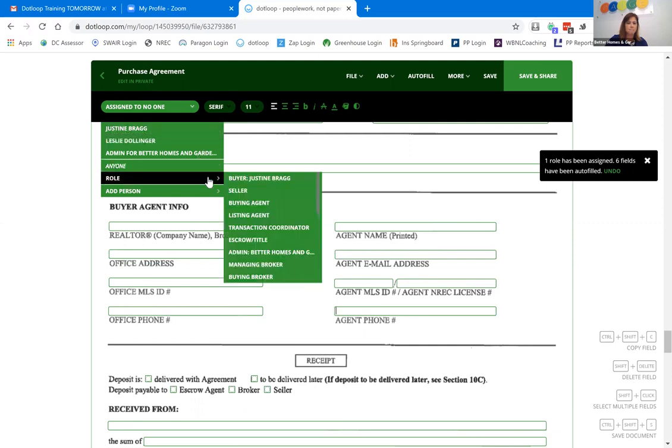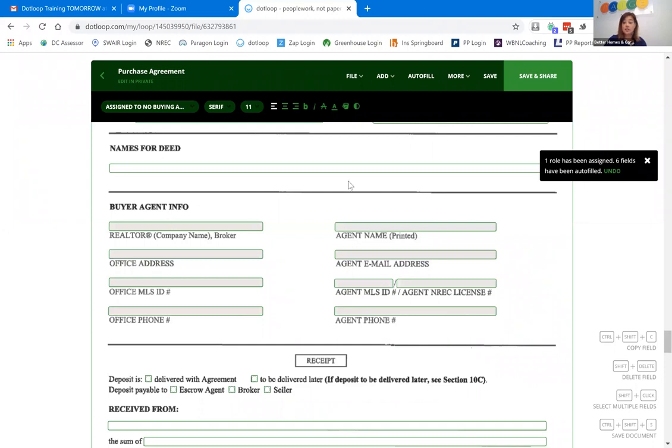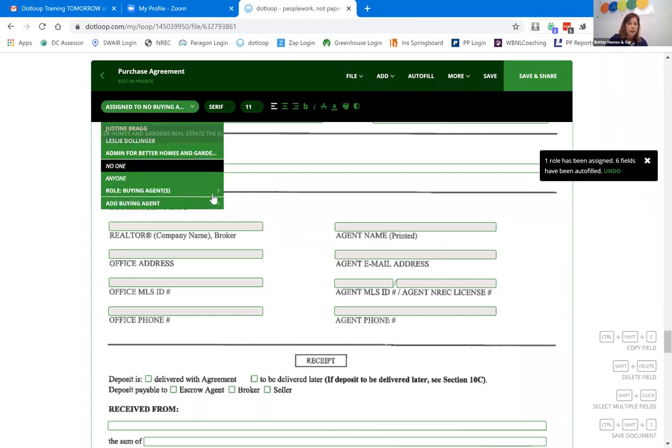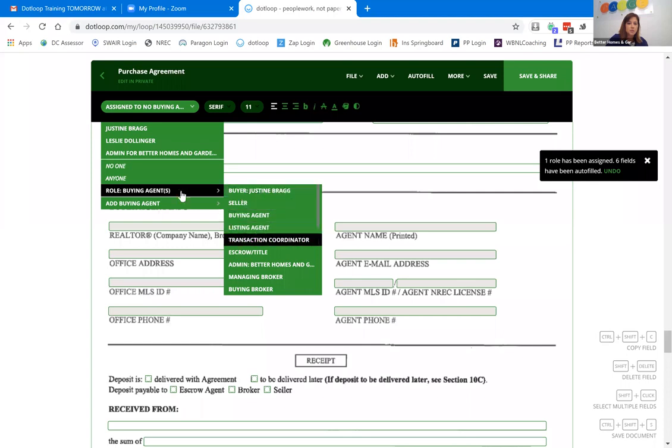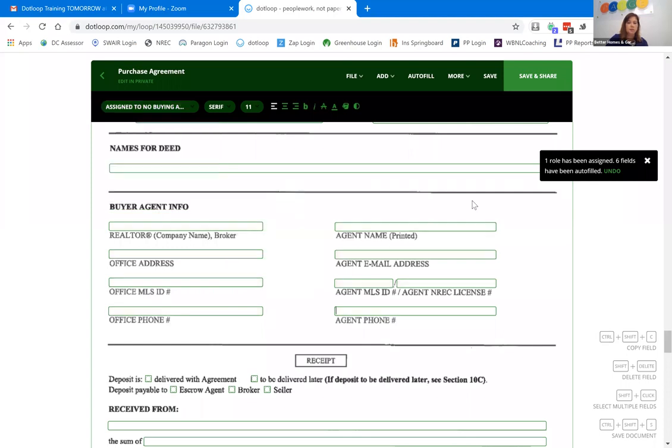I apologize. So the buyer's agent, that area right there, I believe that it is. So I think I didn't assign myself as the buying agent. So just an FYI, but that I believe autofills, and we'll just check it whenever I pop back out. So we will move that and keep on scanning down.